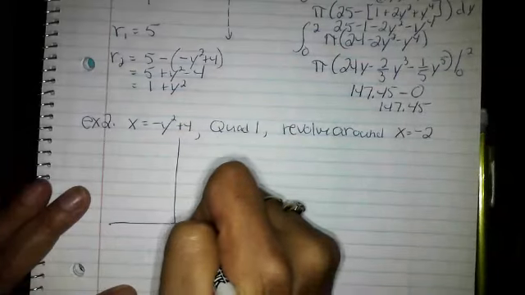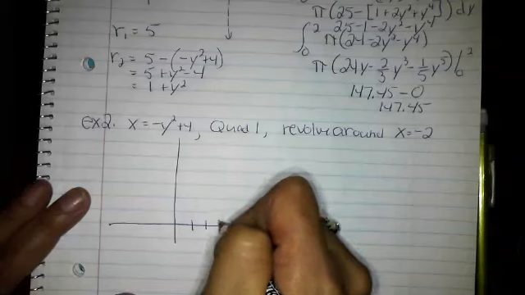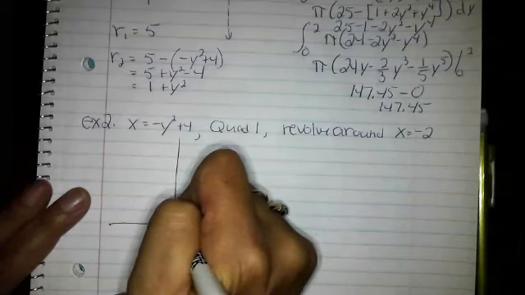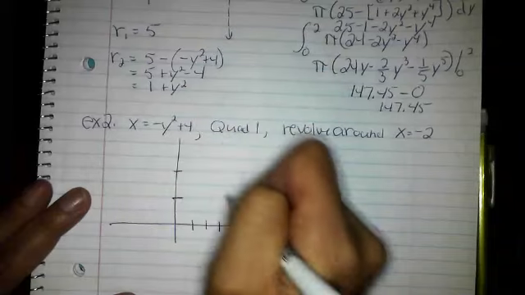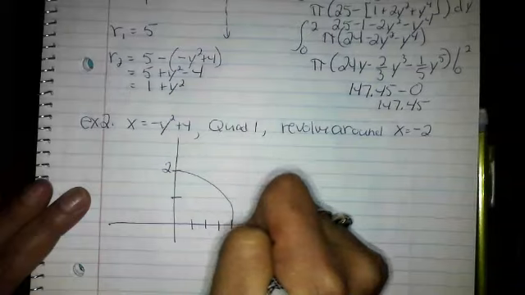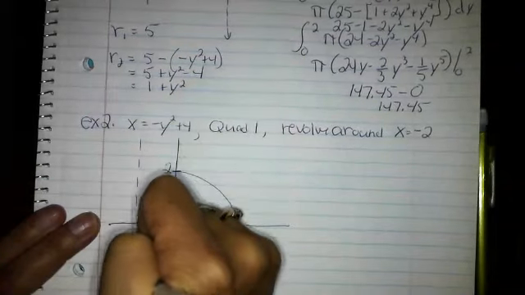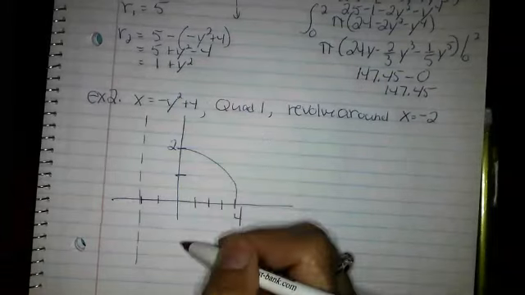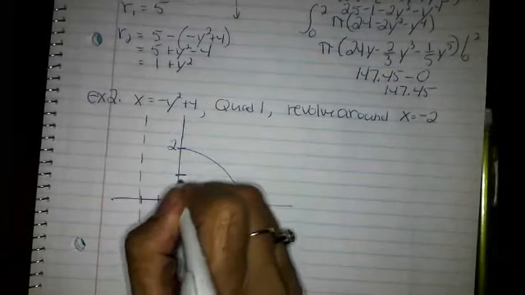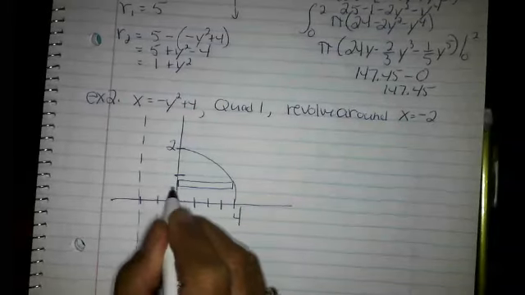So I know what the graph looks like. 1, 2, 3, 4. Crosses at 2. 1, 2. Make it bigger. So that's 2. That's 4. And we are going to revolve around x equals -2. So my axis of revolution is over there. Again, that is parallel to the y-axis, so I treat it like a y-axis. And I draw in my rectangle perpendicular to it. I do see a gap.